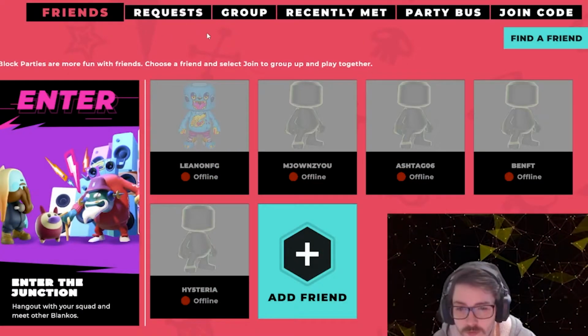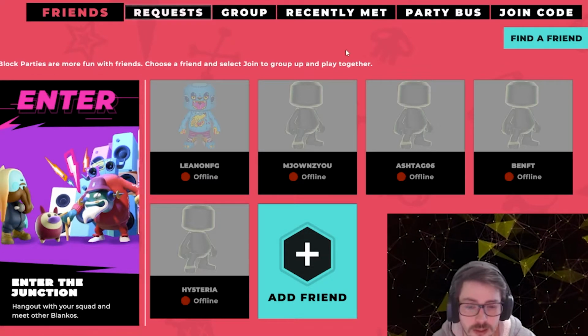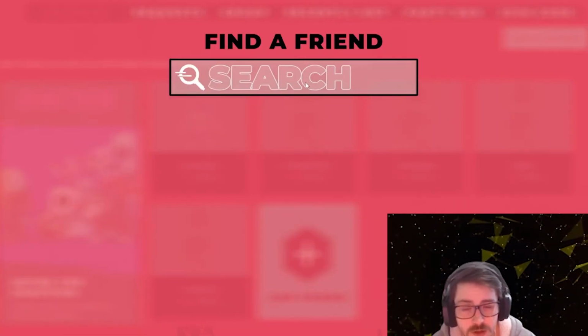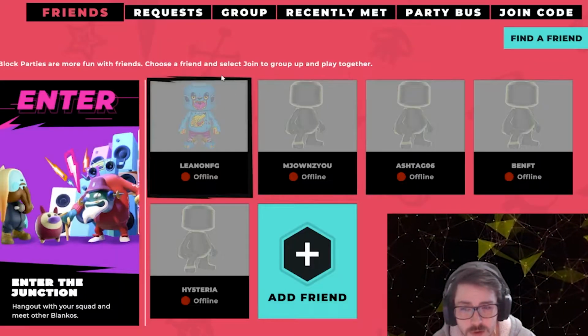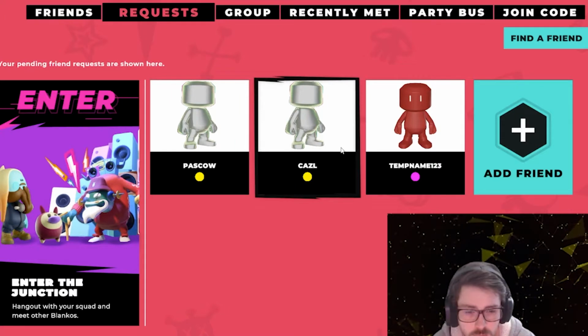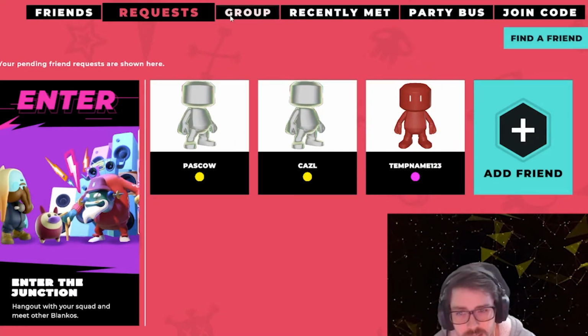So we've got our friends list here. Straight up, we've got everybody that we've added here. You can see if you type in a name, you can just find anyone if you're looking for them to add them to that friends list. Here you can see all the requests of people waiting to accept. You can add friends again on this screen.